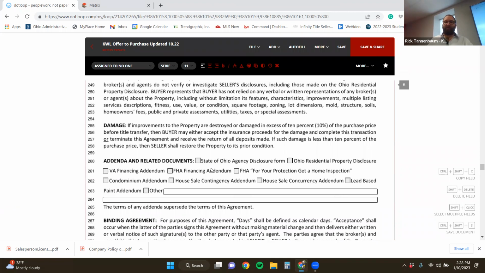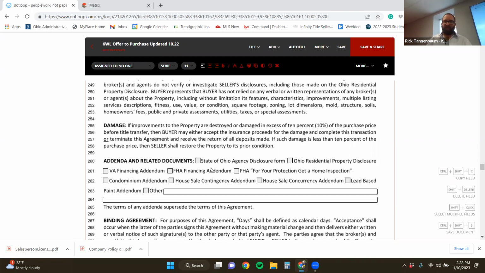Damages, if there's damage to the property in excess of 10% of the purchase price. This has happened to me once before. It's not fun. I had a house in Shaker Heights, $650,000 house that froze 2 weeks before closing. The pipes froze. The house was already vacant. Nobody was there to shut off the water. The neighbor actually called us and said, hey, I hear water running in the house. And we rushed over there and got it shut off. But by that point, the basement was flooded. The kitchen floors, the hardwood floors were all buckled. The ceiling had fallen down in the basement. It was a lot of damage.